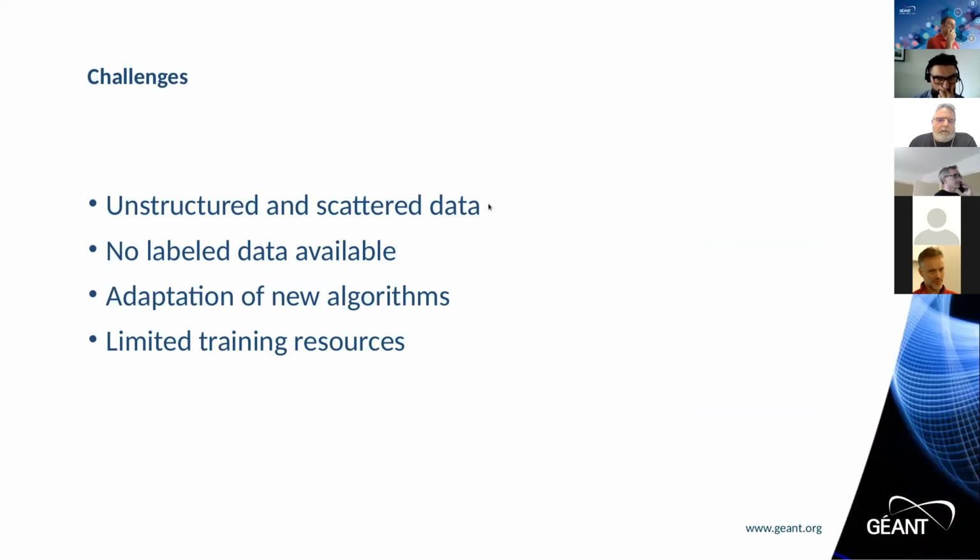And so we are now getting to challenges, and the main challenges here are, first, unstructured and scattered data that need to be prepared. And there is no labeled data available. Labeled data would be nice to have for supervised learning algorithms. Also, I noticed that there are no such data freely available on the internet. There are a couple of projects that were dealing with such kind of data, but those data are behind some paywalls, and maybe it would be nice to create one freely available data set.